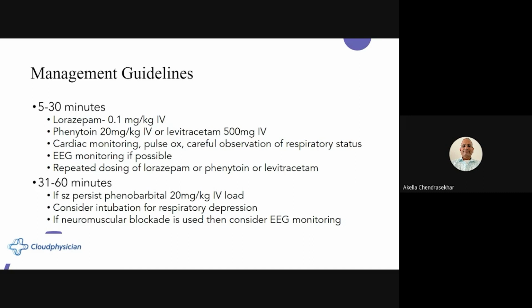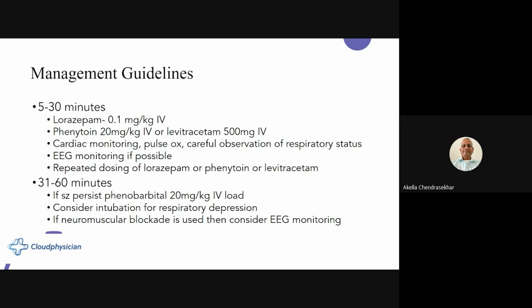So you're going to have to intubate the patient. Get ready. Get the bedside team to prepare. Have the airway roll ready to go. Have the laryngoscope, have everything ready to go. Get the RMO notified. Get the anesthetist notified. So all these things need to be moved on. And then consider intubation for respiratory depression.